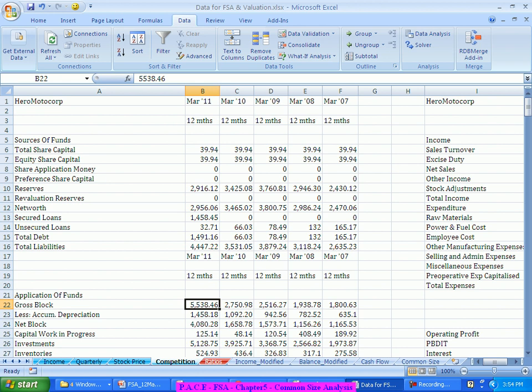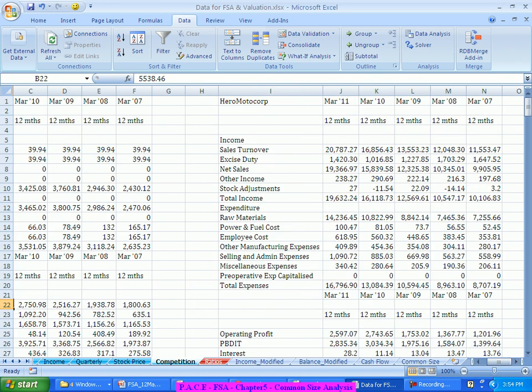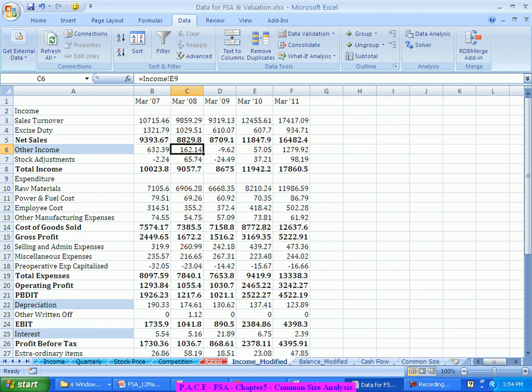If we see, Hero Motorcorp's sales are 20,000 crores, whereas Bajaj Auto is around 10,000 crores, or probably 17,000 crores, almost closer.